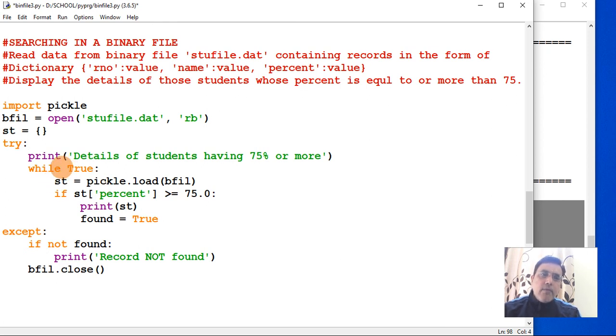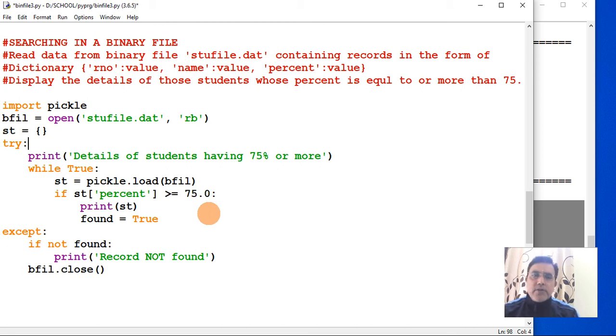Then within while there is st = pickle.load. This will read the first record initially in dictionary st. After reading the record, you will check if the percent of st is more than 75.5, because the data type of percent is float there.